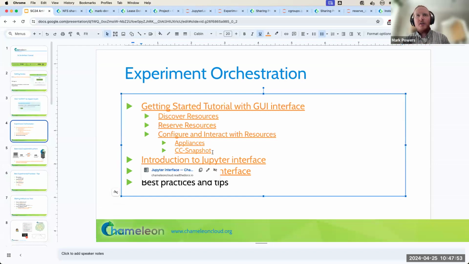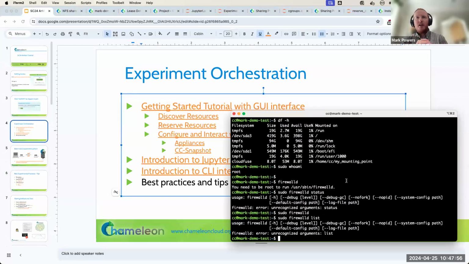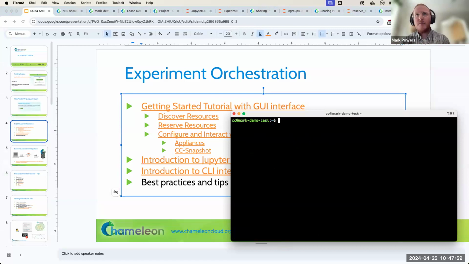Then I also have a note here on CC snapshot. I pointed out if you have data, when we started this instance, we had to make a lease first, which we showed how to do. And for that lease, I gave it one day of length. You're probably wondering what happens when that day is over. Well, your lease gets deleted, and any resources that lease is for also get deleted. If you're running an experiment on a node and your time is up, it'll delete your instance and you won't be able to access it again.